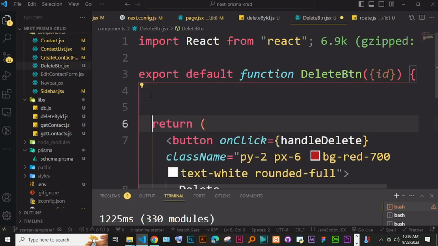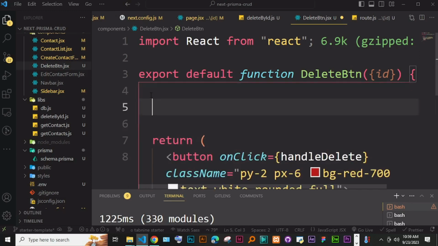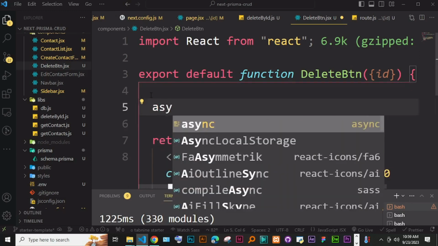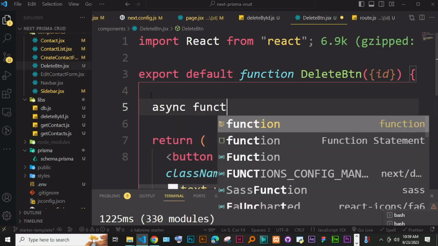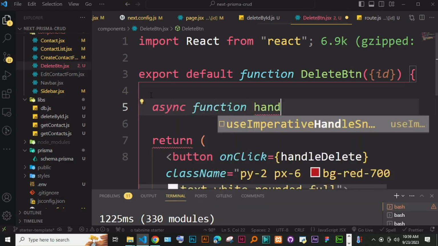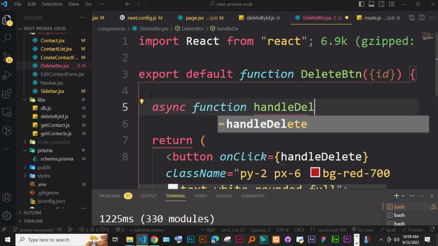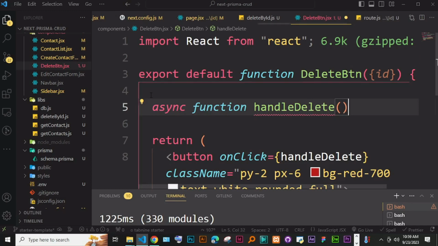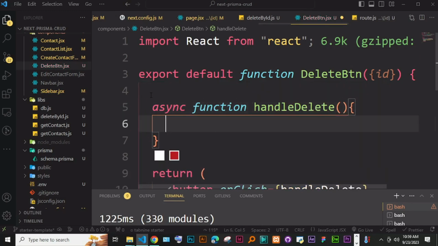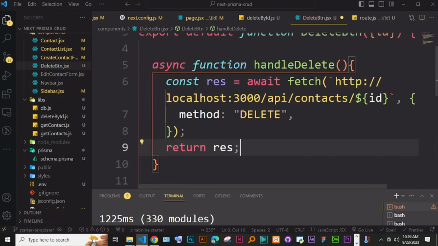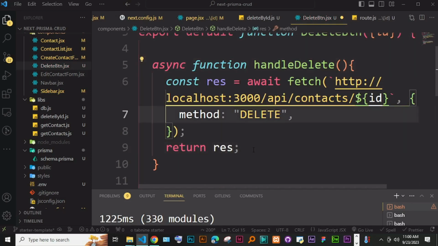Just say handleDelete, and then here let's write an async function handleDelete, as simple as that. Then we can paste in this code. So we say response is equal to await, and that's it.